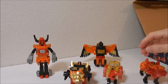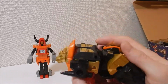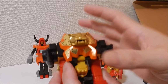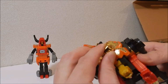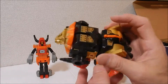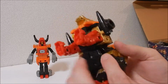Next up will be the leader, which is Razor Claw, and he is also the main body. Now, once again, it's got nice weight to it. The feel of the plastic is really good. Even though some of the plastic is gold, it doesn't have that gold syndrome feel to it. It just feels sturdy all around. I'm not afraid to move those gold plastic parts. They feel pretty good. So anyway, of course, Razor Claw here is a lion, and let's transform him then.